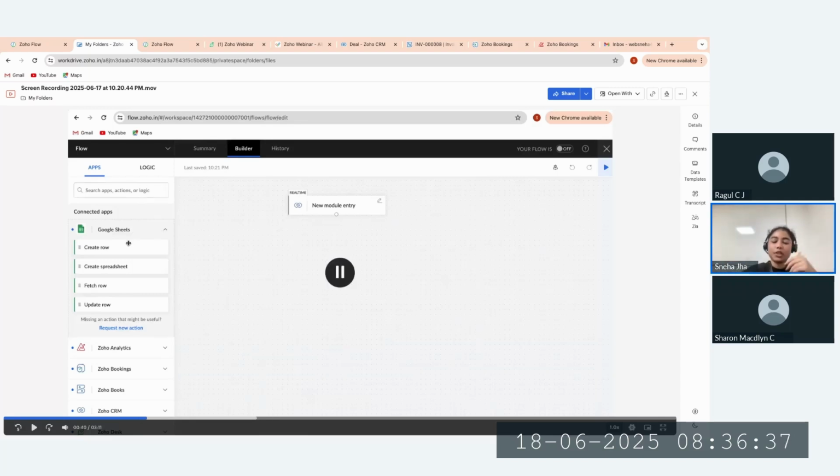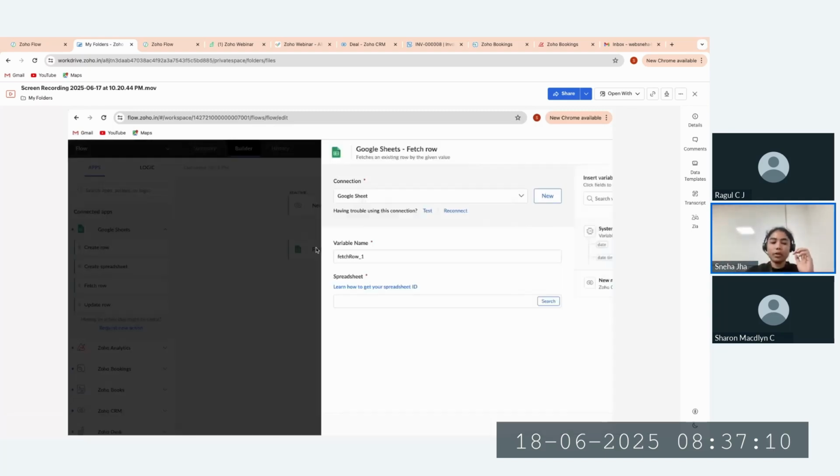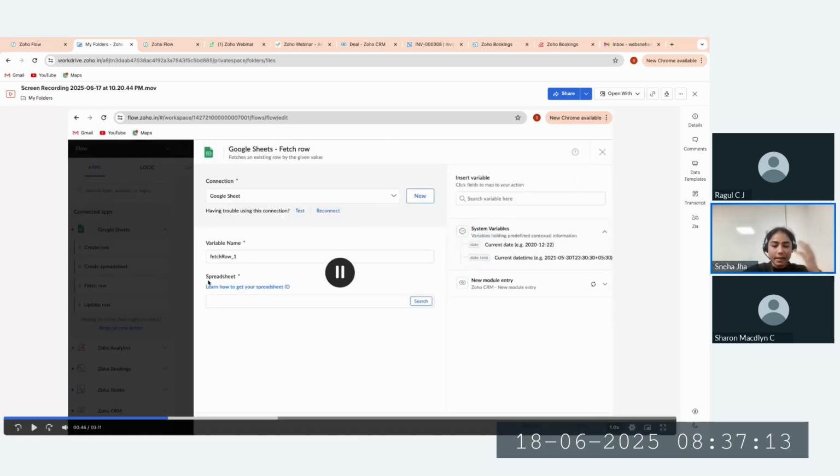The next thing is for us to actually fetch information from Google Sheet. Why we are doing that is because once we create a record in CRM on the leads module in this instance, we would get the data in the form of payload, right? Now on the basis of this payload, we'll be able to get a unique and dynamic entity on the basis of each trigger. So using this unique entity, first of all, we need to see if a record is present in that Google Sheet. That's why we will be using the fetch row action to fetch all the rows present in the Google Sheet and see if the particular record is already present or not.